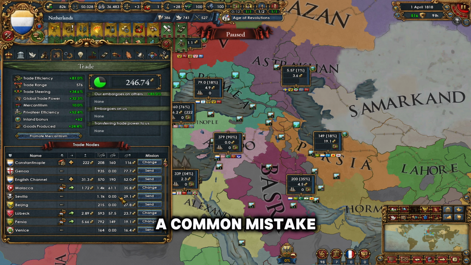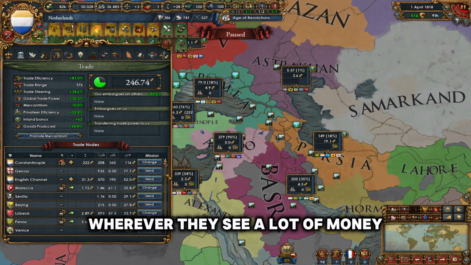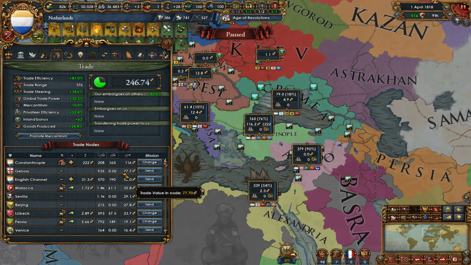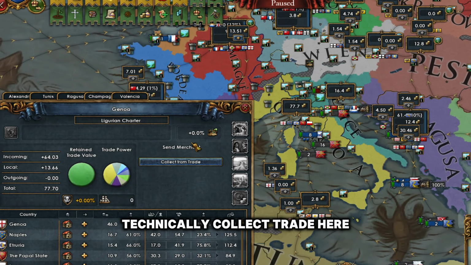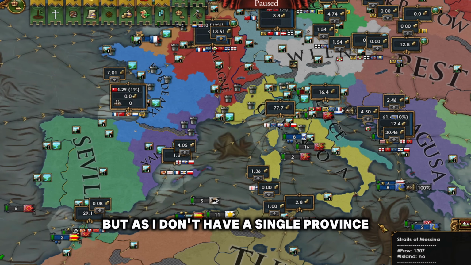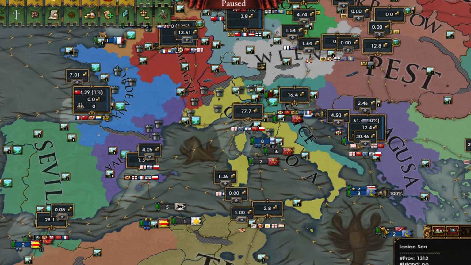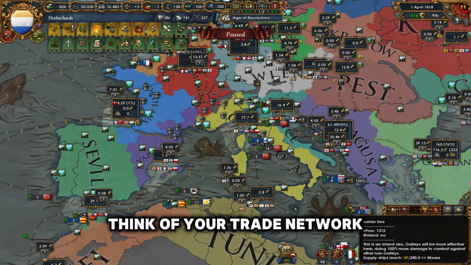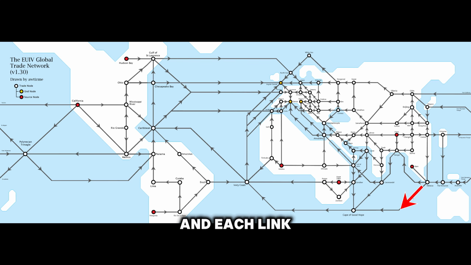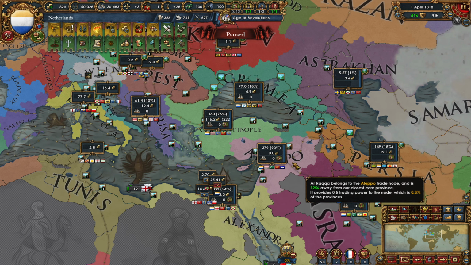A common mistake new players make is randomly placing their merchants wherever they see a lot of money. Like here I have Genoa, which is the second richest node in the world, and I could technically collect trade here, but as I don't have a single province or anything that could get me the value there, it would be a big mistake. So instead, think of your trade network like a chain, and each link, so in this case a merchant and a node, should pull trade closer to your capital.